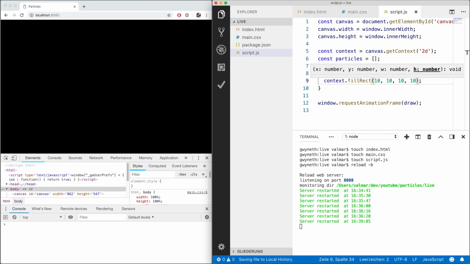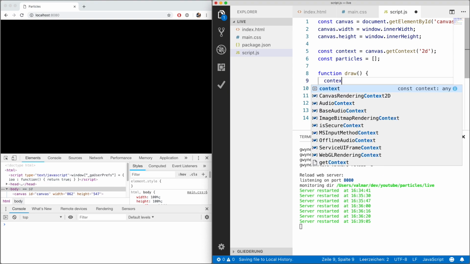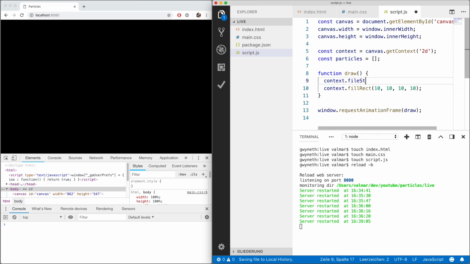All right, so I'm going to save this. Now we don't see anything yet on the left side, and that's because we haven't given this thing a color. So what we need to do is context.fillStyle equals, let's say, red. So that didn't work. Why didn't it work? Oh yeah, just a minor typo. So there we go. Now we have drawn our first object into our canvas.